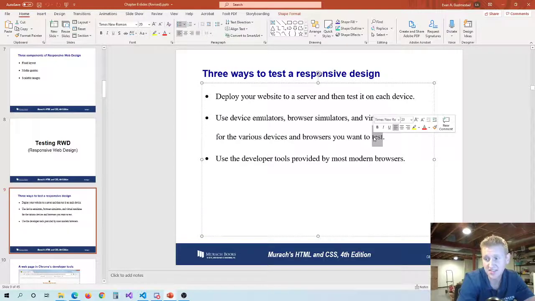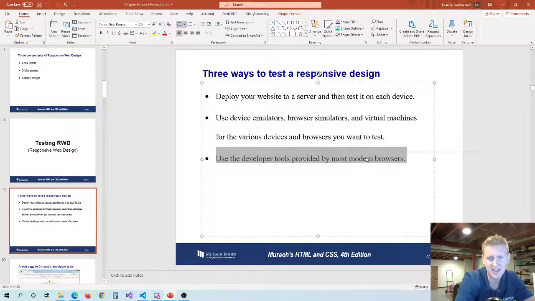And if I want to see how my web page looks on Linux, I could run a virtual machine and then put on whatever browser you want to use in a Linux environment, and see how that web page responds in that environment. Probably the most that we're going to do in this class, though, is the developer tools that are built into the browsers.